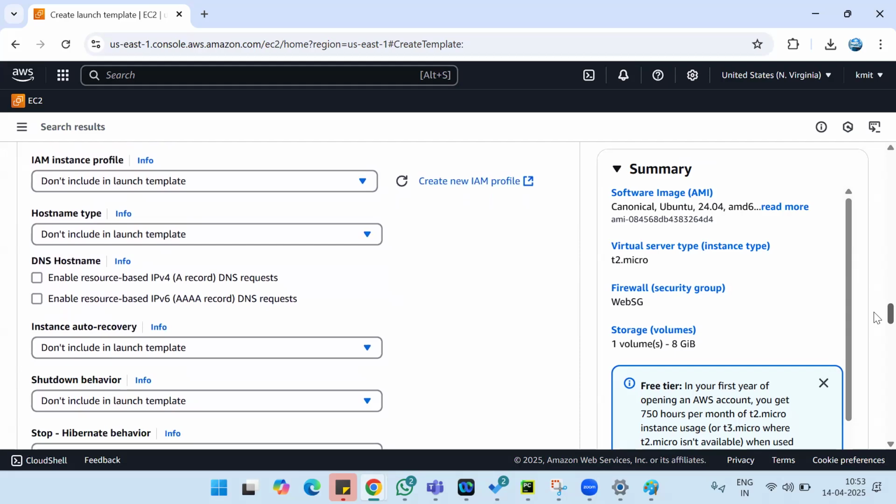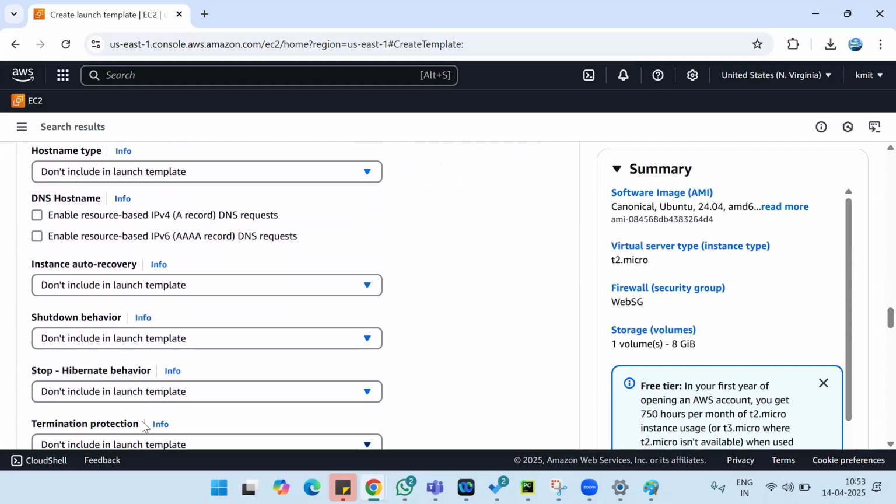So in this advanced details, you can see here there is an option hibernate behavior, right? So you need to enable the encryption for root volume, and then you can check whether you are able to hibernate it or not. Yesterday, we have also seen the shutdown behavior, but that is on the EC2 instance level.